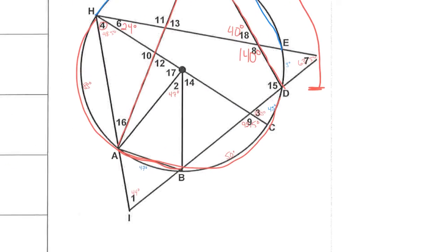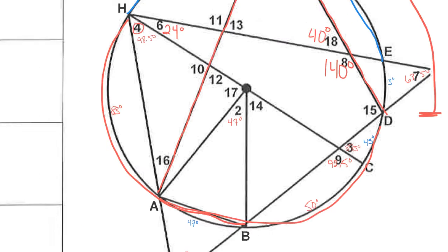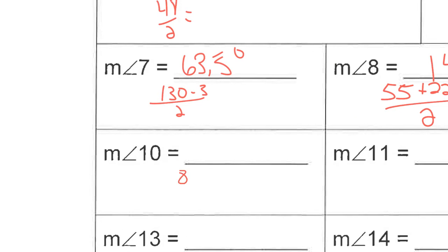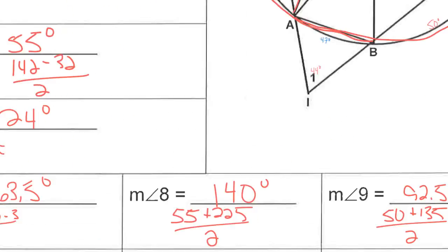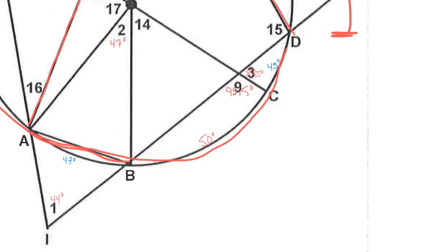Let's see, number 10. Number 10 over here. Same thing again. I've got these arcs cut off because of these 2 lines. So it'd be these big circles right there. We've seen it a couple of times already. I ended up getting the sum of the arcs to be 83 plus 135. When you divide those by 2, I got 109 degrees, which now I can find 12. 180 minus 109 gives me 71 for 12.